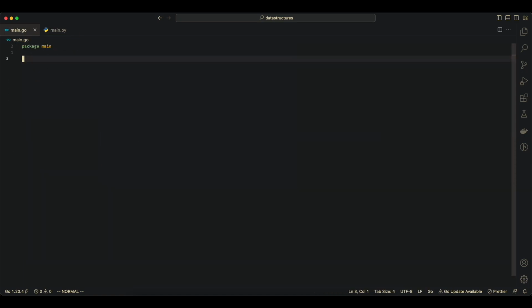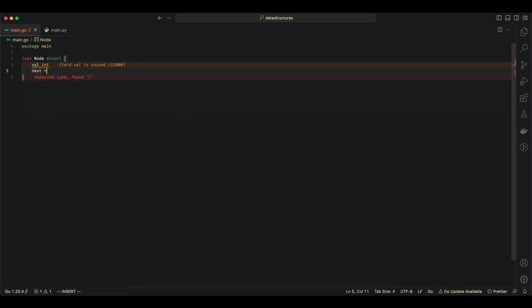So let's just try to implement a similar simple linked list in Golang. So what we could do here is create a node struct, which would have a value. Let's just have it as an int for now, and we will have a next, which would be a pointer to the node.